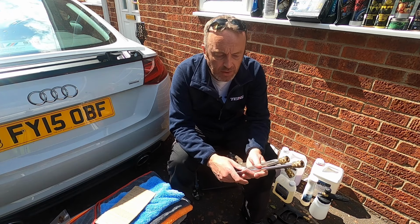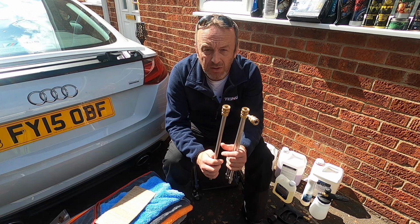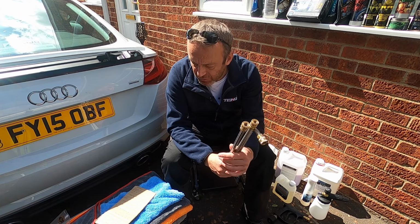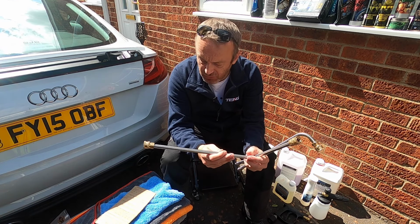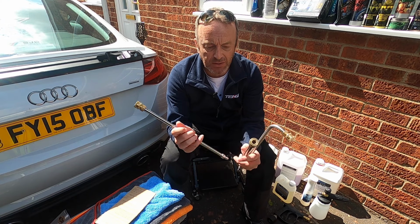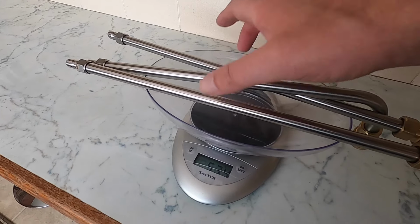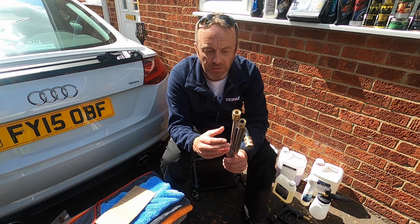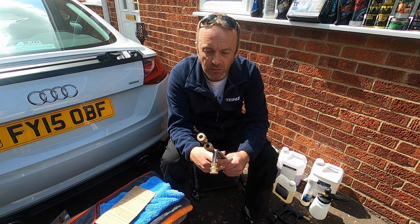Okay guys, so we're going to start looking at the actual accessory we're reviewing today, which is these three. These are the Clay Cloth Company's quarter inch pressure washer extensions, so it's all part of that quick disconnect system, three piece. So you get three items, each one around about 12 to 14 inches, 35 centimeters. And the combined weight of all three, which I took inside and flashed the picture of, is just over 500 grams. I'm going to discuss the impact of that weight a bit later on, because you have to factor that weight in when you've got all three connected up, into how you physically use these.